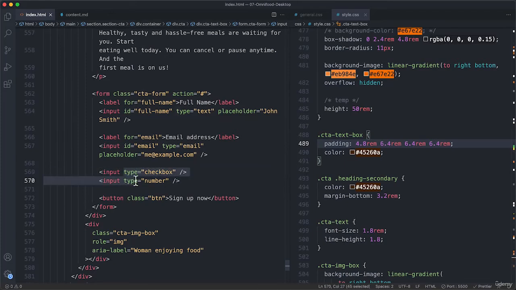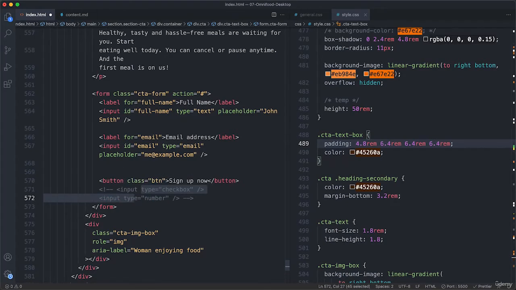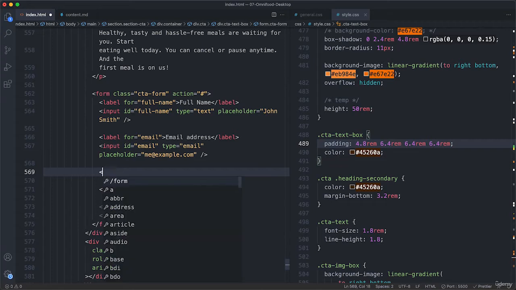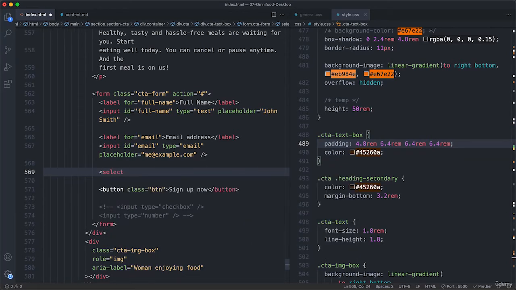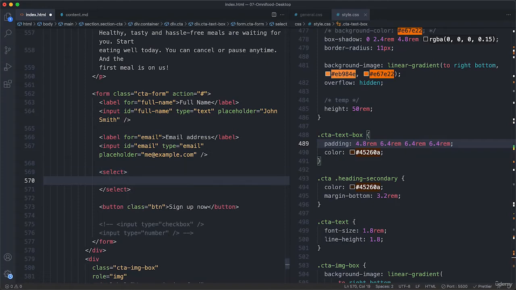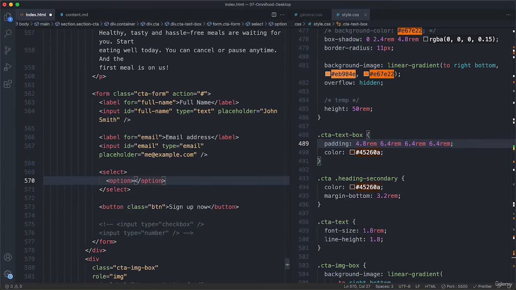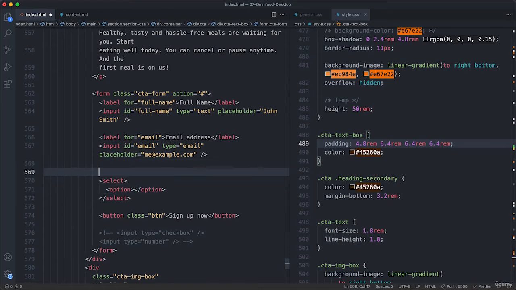All right, now let's turn these two off here with comments and move them down here. Because next, what I want to do is something different, which is a select box. So let's write select like this. And then in there, we can define multiple options. So for that, we use the option element. So more and more elements here. But anyway, this select here, I want to use it for the user to tell Maven where they heard about them. So actually, let's create first a label here.